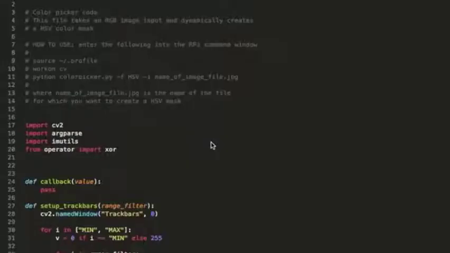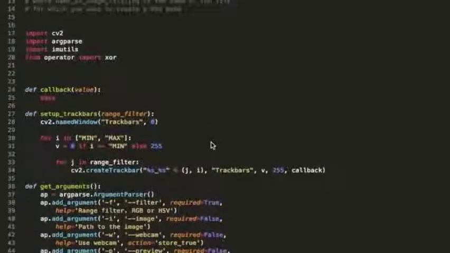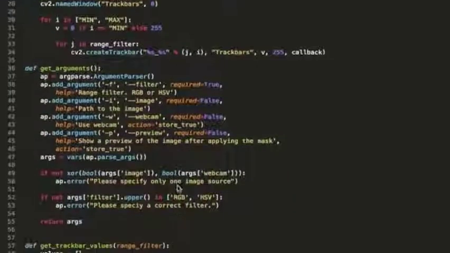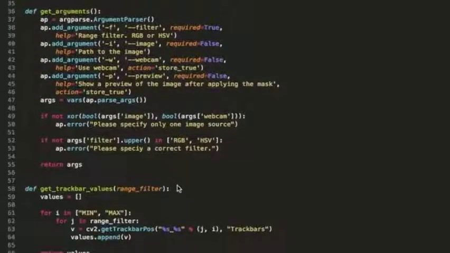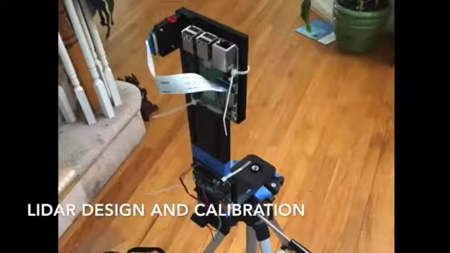This is the color picker code, and it just uses OpenCV and HSV masking to block some of the higher HSV values in our images. This will later be used in calibrating our LiDAR and also mapping the other objects with our LiDAR. This image will give you an idea of how the color picker will highlight the laser line in your image. After the completion of the calibration for a single laser, we moved on to the design process for our final LiDAR.